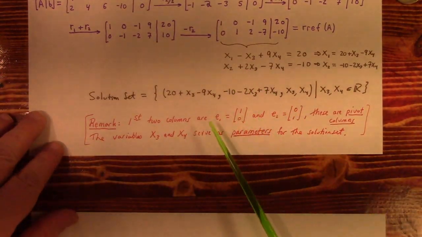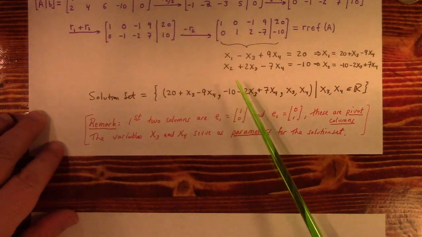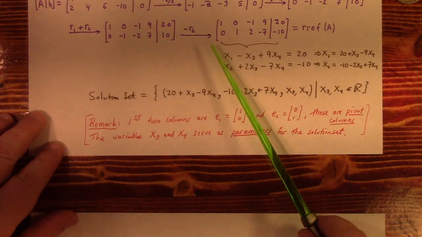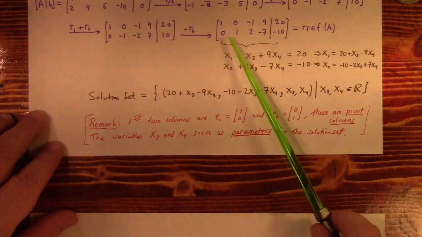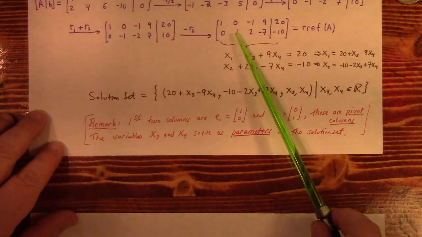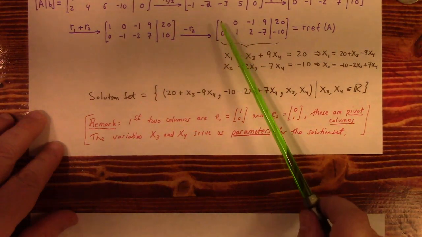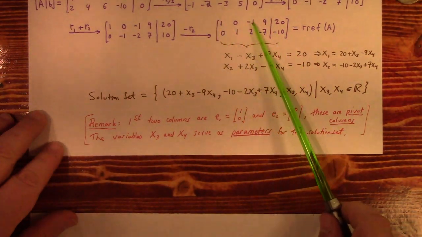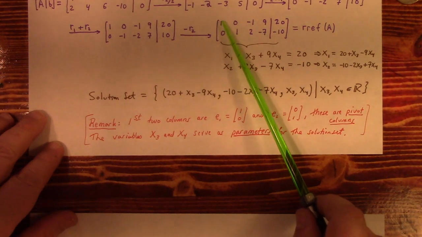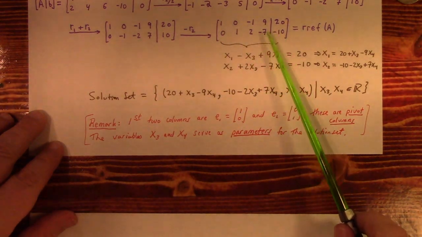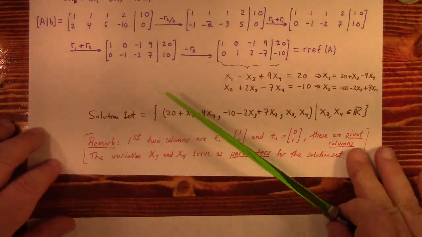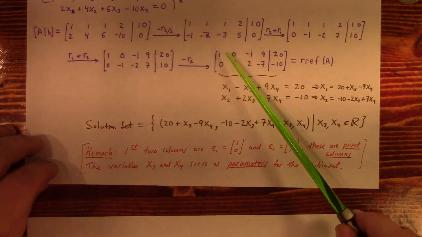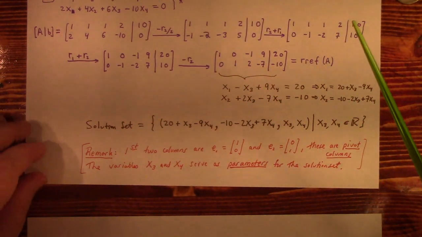Anyway, so here, the first 2 columns are what we call E1 and E2. One of the things I'm going to be pointing out is that when we do the row reduction properly, the end result is that the pivot columns, any non-zero row, the leftmost entry in that row will be 1, and it'll be the only one in that column. There's not much to see here in terms of the meaning of pivot column, but pivot columns are just ones with all zeros, except for the one, okay?